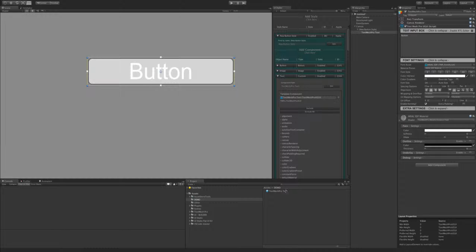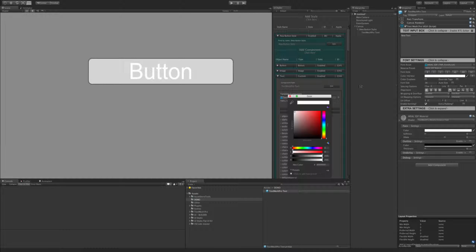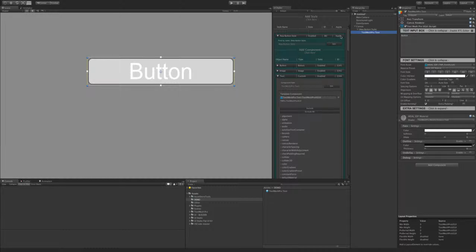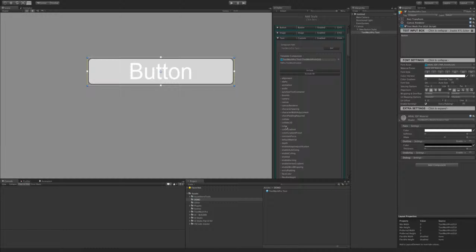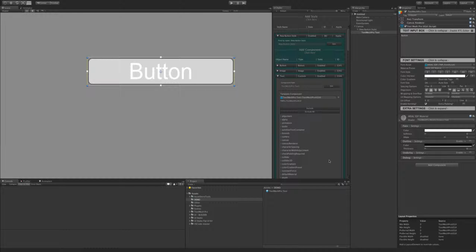So what we're going to do is go to the color and change it to red. Now, obviously at the moment if I click apply, nothing's going to happen because we've excluded all the properties including the color. So let's go to color and remove it because we want to control the color, and now if I apply that, we will change the color.